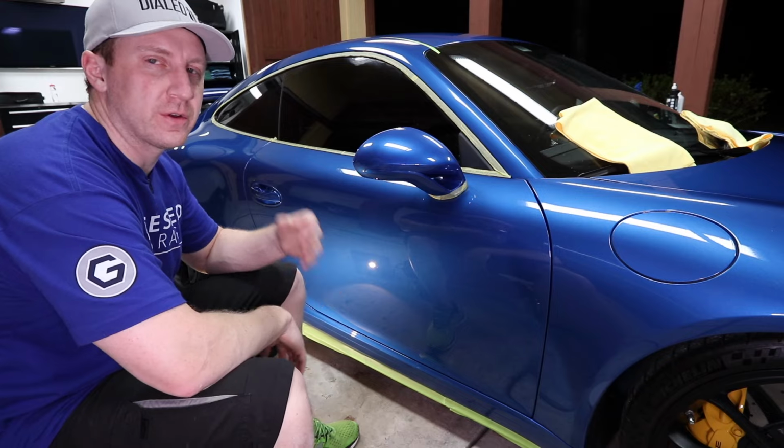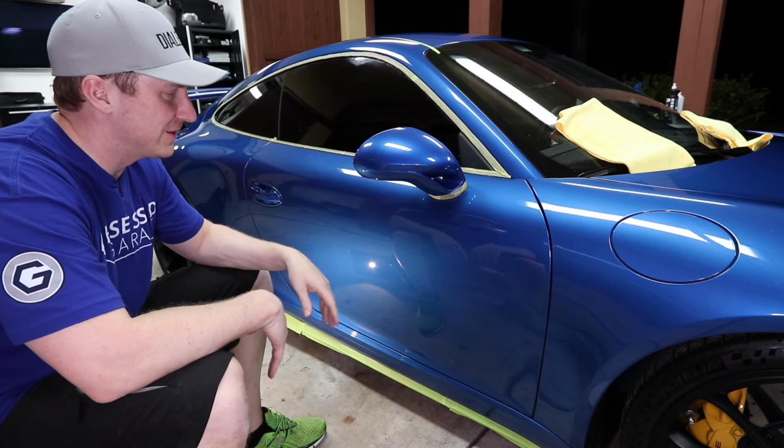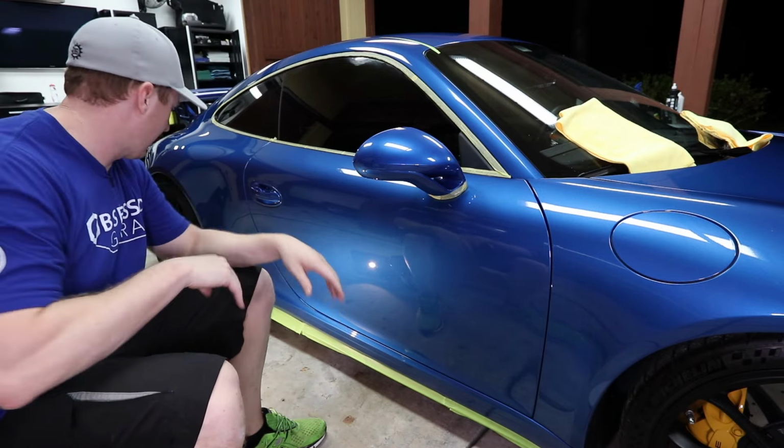All right, making some progress here. Man, this Griot's cart is awesome. I got tons of light going on just so we can see everything. I got the lights on the camera, I got the scan grip light. At first, with this scan grip thing, I was like, I don't know about this, but it's really great.